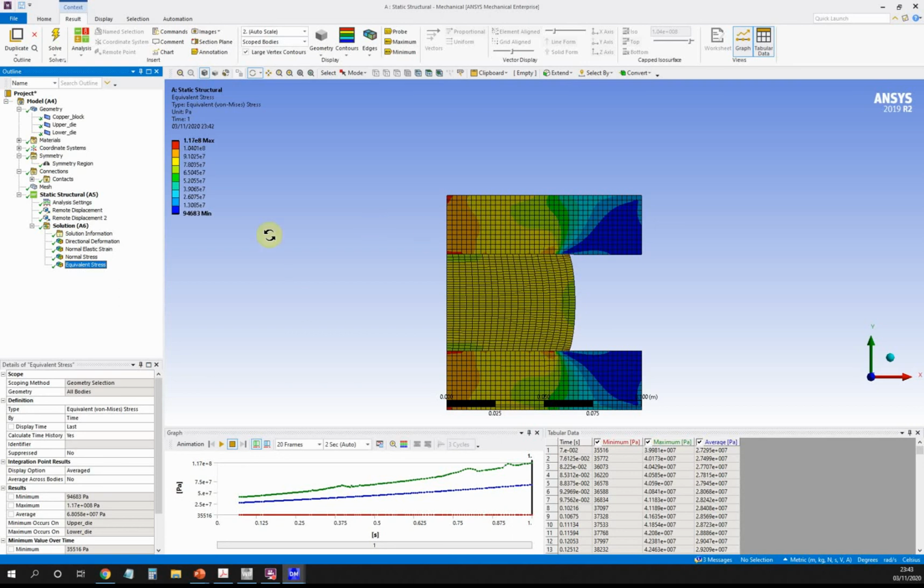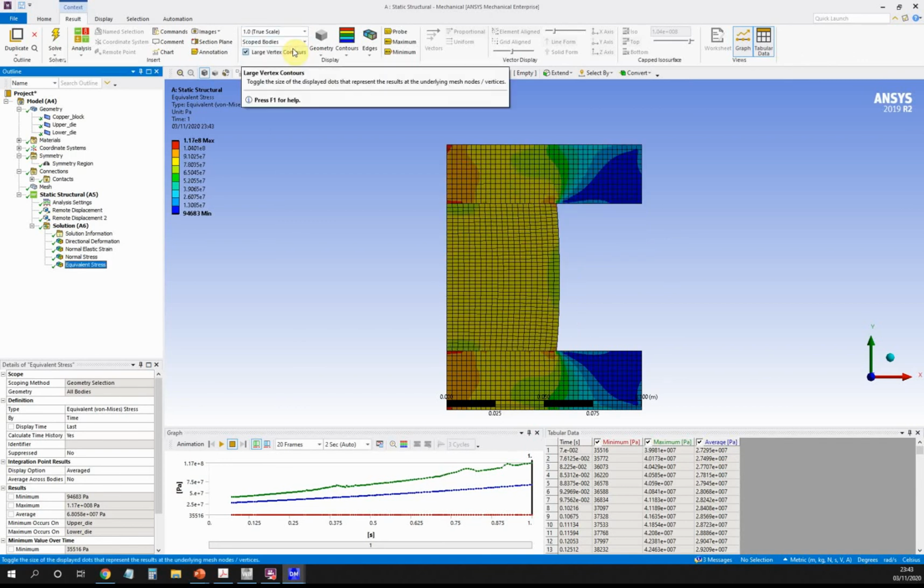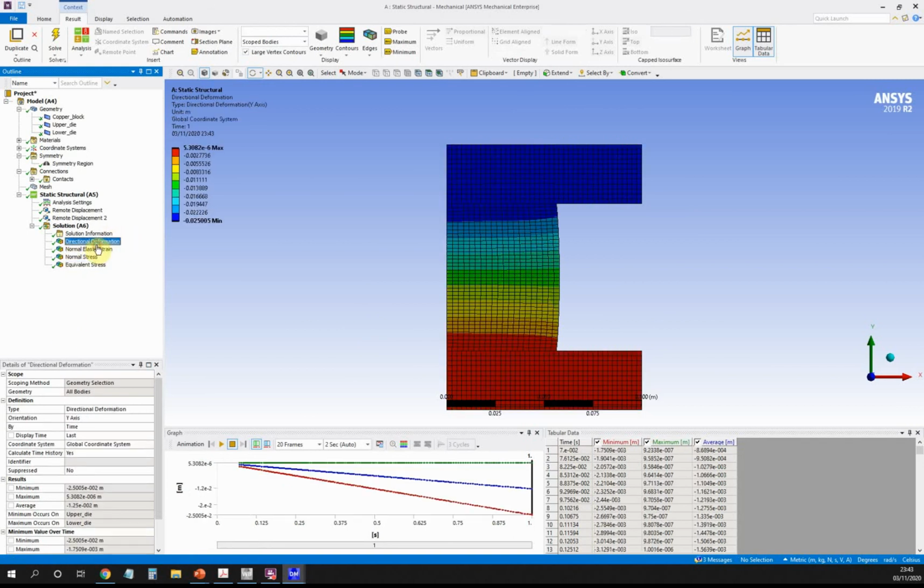An important thing to notice is that Workbench has automatically auto scaled it, so I'm going to put it down to the true scale. If we go to our directional deformation, it's a good idea to show the original shape.